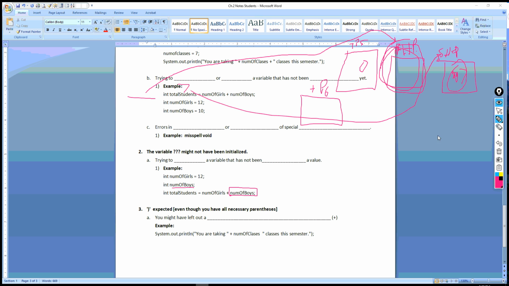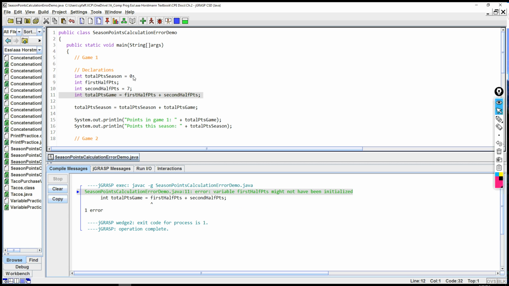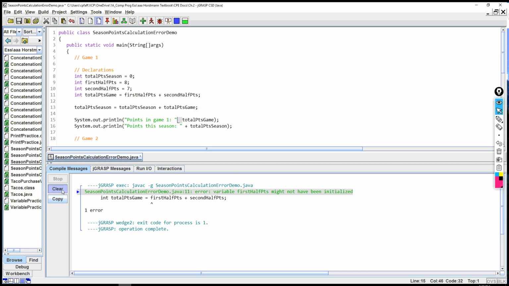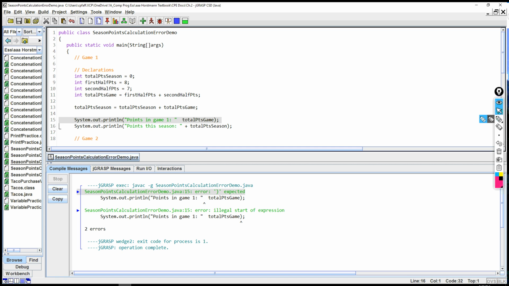Okay, the last thing is this. Let's take a look. We will remove that error, and let's say that we leave out a concatenation operator. Right here, there should be a concatenation operator, but it's not there. Let's see what that says. Well, it gives you kind of a strange error message.